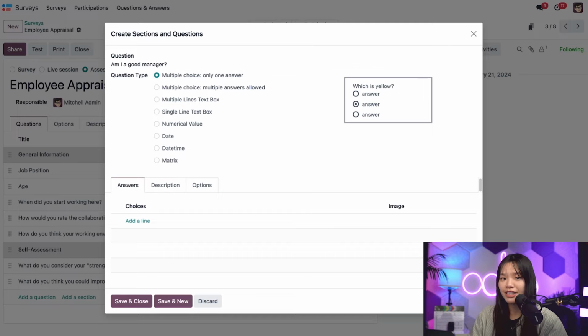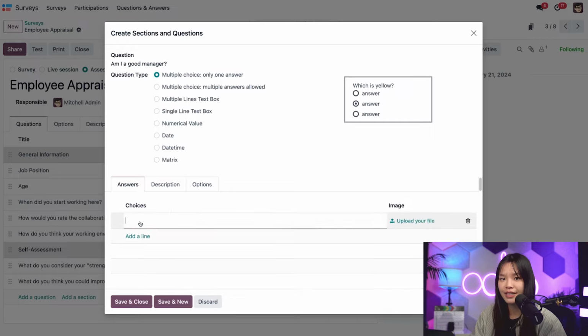All right, so with our question and question type selected, let's go ahead and focus on the Answers tab. To add answer options for this question type, we can click Add a line under Choices. Then we can proceed to type in our answer options, so let's type in yes as our first one. You'll also notice that we have the option to upload an image to accompany the answer options as well if needed.